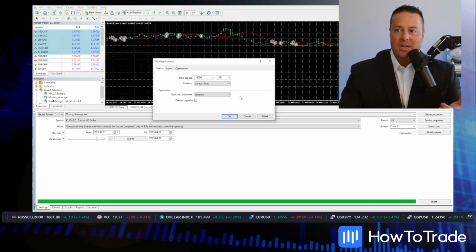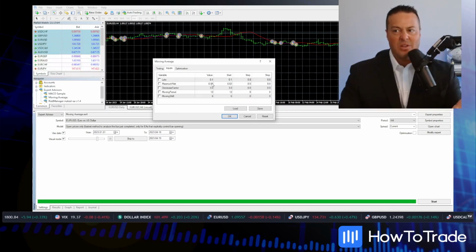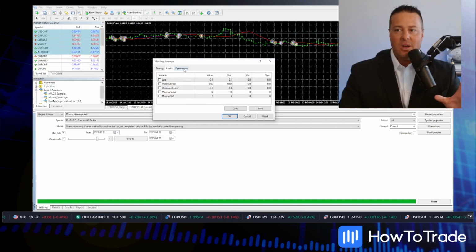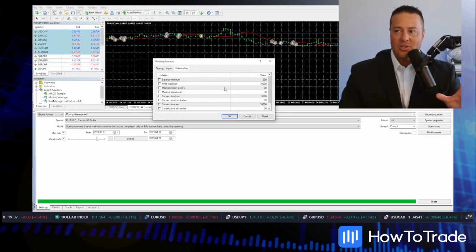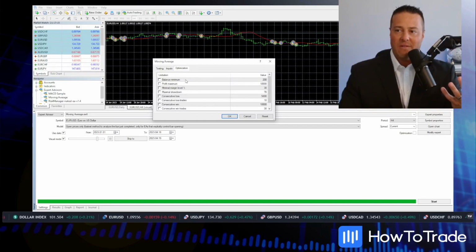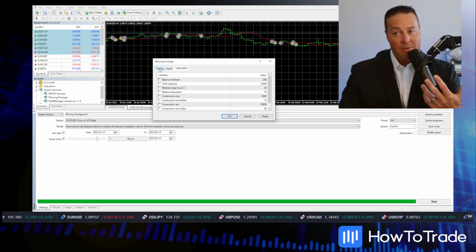Now, our optimized parameters balance. You'll notice we can go to our inputs. Let's leave our maximum risk at 3%, and you'll notice we could change our lot size. We could change all different parameters there. And with optimization, you can figure out a different way to run your pips, consecutive wins, balance minimums, profit minimums. That's advanced. I highly encourage you to get in there and play around with those numbers if you like.